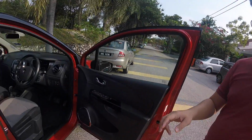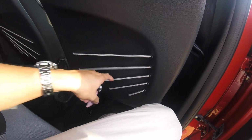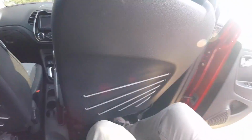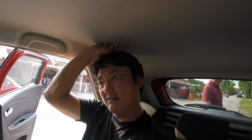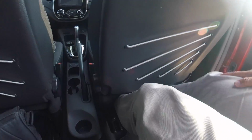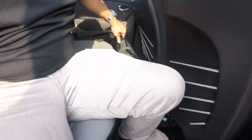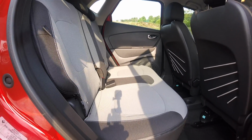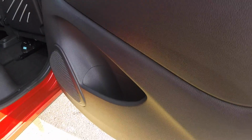I'm gonna show the legroom at the back a bit. Very interesting design, nice. You can practice your guitar here. A lot of legroom, plenty. Headroom, 2 fingers of headroom, and this is the kind of seat back where you have to pull it up for you to put your head down. This is pretty comfy, but the bench is not full length and pretty flat. There are no contours, so when you sit in, you don't sink in. Short distance is alright. Long distance, you will feel a lack of support. Tiny door bins at the back.